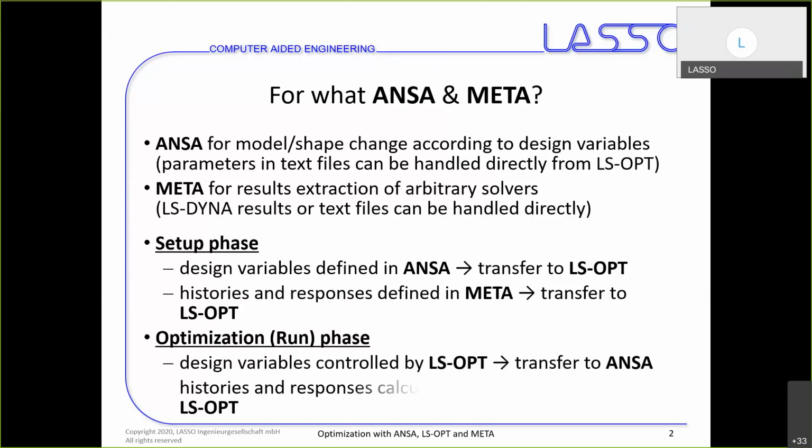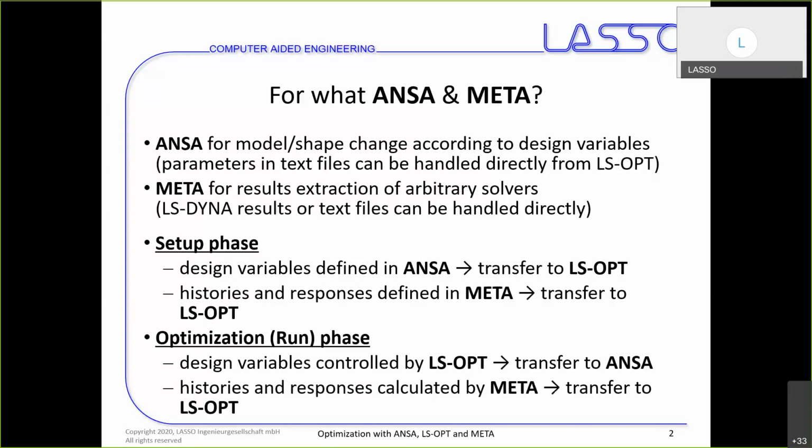In the actual run mode, when the optimization really runs later on, the way of the information is a little bit different. So we have LSOpt controlling the whole optimization. The design variables are controlled from LSOpt and transferred to Unser, and Unser adapts the model accordingly.